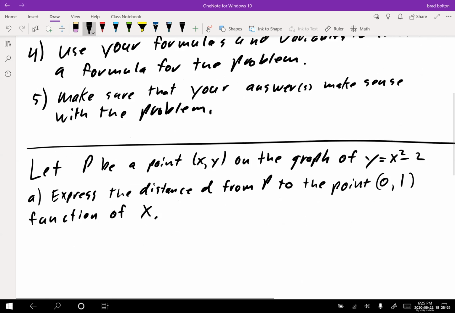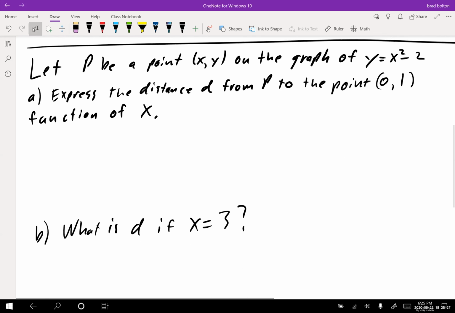So I thought we could go over this one. This is kind of a classic one. I actually do this in my Calculus 1 class. In this class, we will need to use our calculator to help us with that. So just keep that in mind. But in calculus, I'll teach you how to do it by hand.